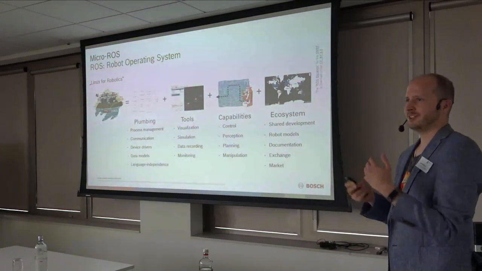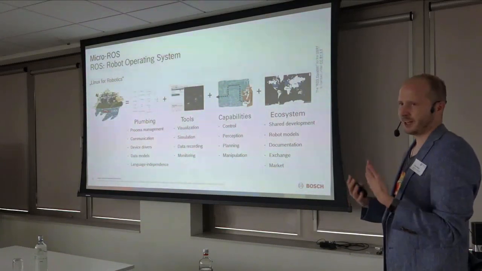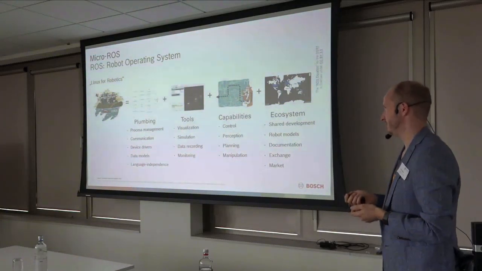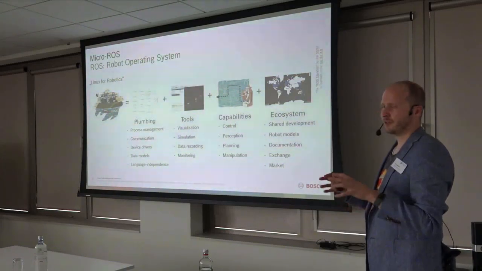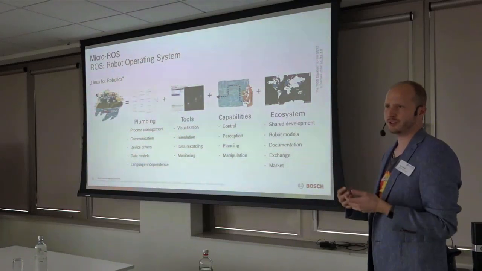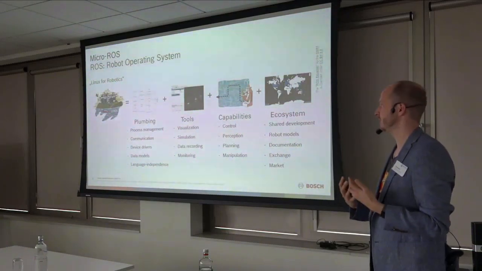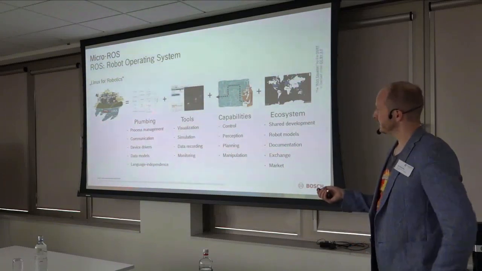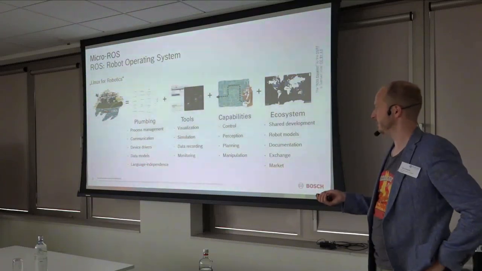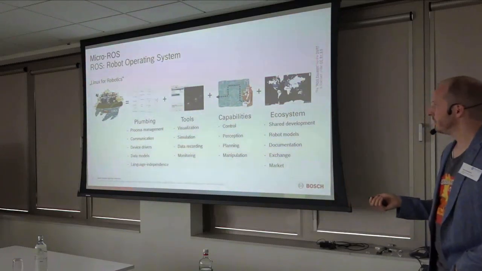But if you look at operating system in a more general way, if you think about providing abstractions for the domain, then you could actually call this an operating system for robotics, because it provides abstractions for robotics domains. So what does this mean? Well, one of the motivations was to be a Linux for robotics. So the open source framework that everybody can use, that enables interoperability, that's open source and everybody can contribute to. There is plumbing, what we call it, like process management, communication, some device drivers, data models. There's also support for multiple implementation languages. And then there's tools.